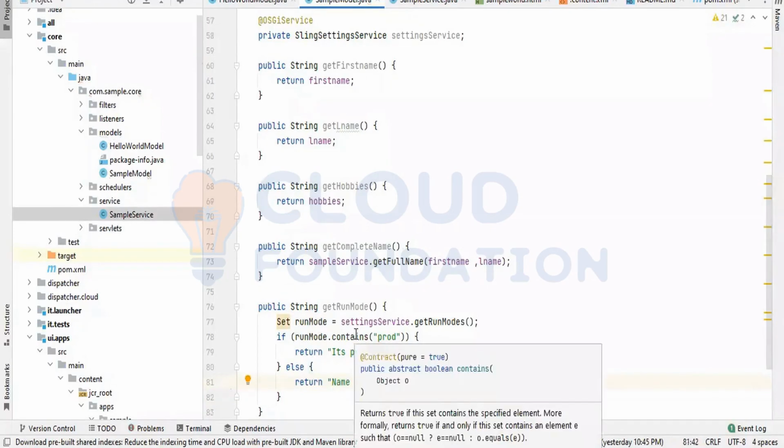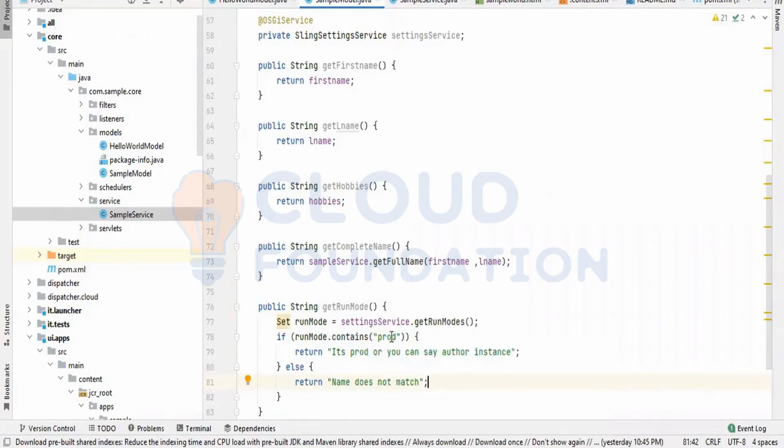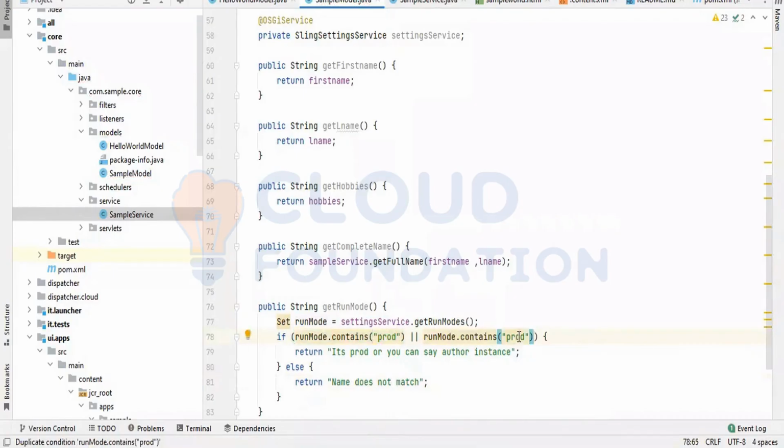What I did now, in our code, to identify what name or what run mode your current instance is running on: here I said if the run mode contains prod. Here I could have also put if the run mode contains prachi, because these are the two different names that I assigned to my author instance.